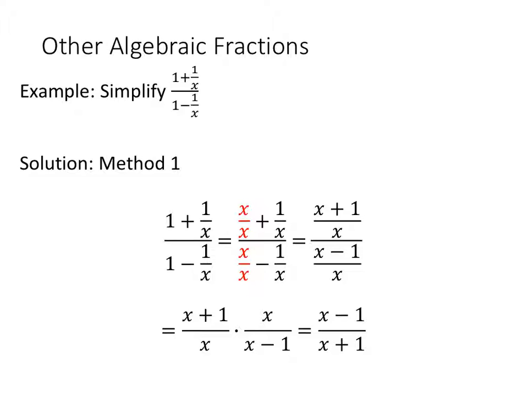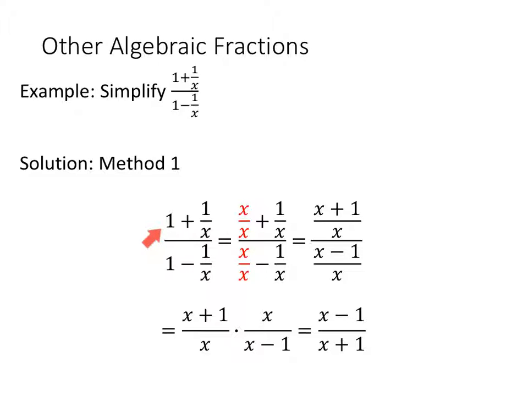So I'm going to show you two methods. All right? Pick whichever one you like better, whichever one makes sense to you. So if I want to simplify a complex fraction, what I want to do is make it so the numerator doesn't have any fractions and the denominator doesn't have any fractions. I only want one fraction bar in this whole thing.